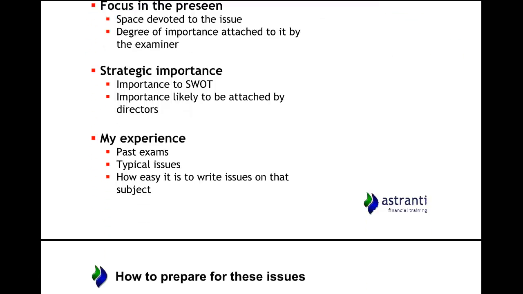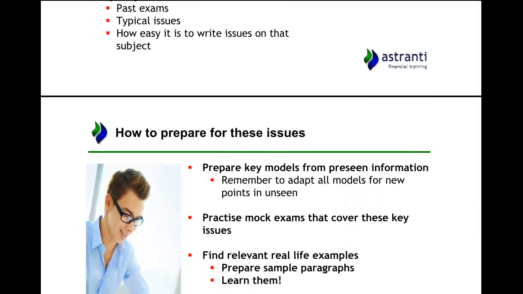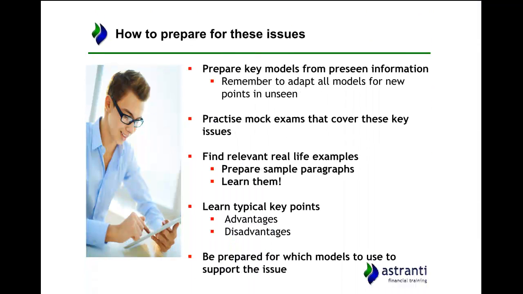So what do you need to do for these issues? Well, first of all, it's important to prepare key models. So this will be things like your SWOT analysis, like your PESTLE analysis. Because building up this information now will help you to adapt the new information given you in the unseen, or help you to have that context to apply the unseen material.